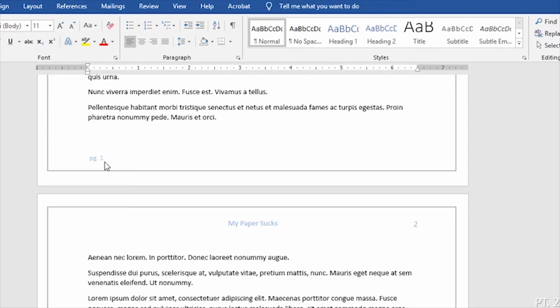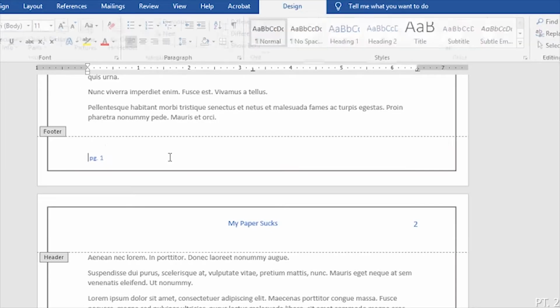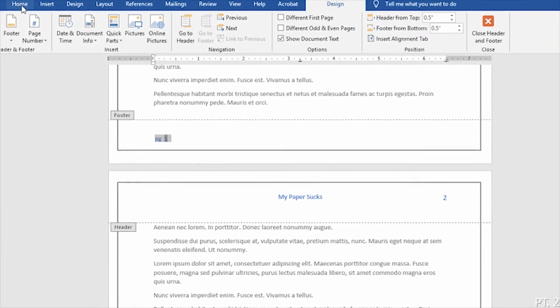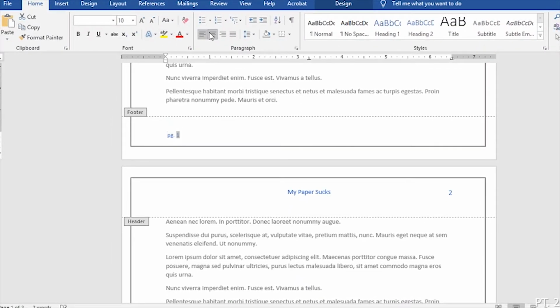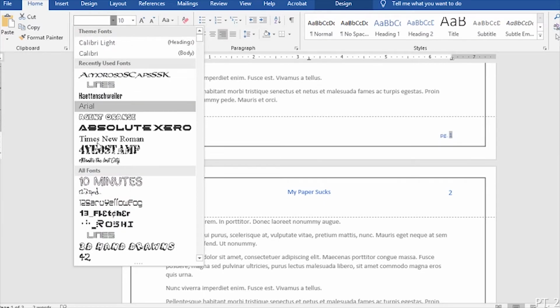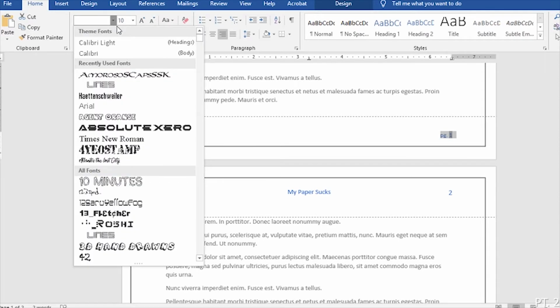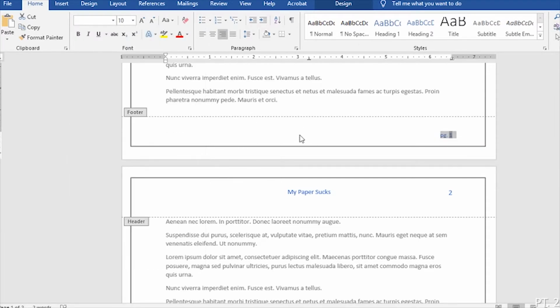So let's say for the purpose of this document, we don't like that layout where it is. Double click in the footer. And then while you're in the footer mode, you can still use other things here. So I can still use these alignment options from the home tab. You can still use the formatting tabs. You can still change the text, the size of it, the actual font style.